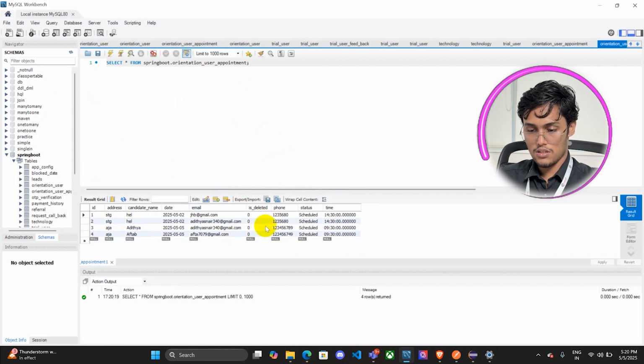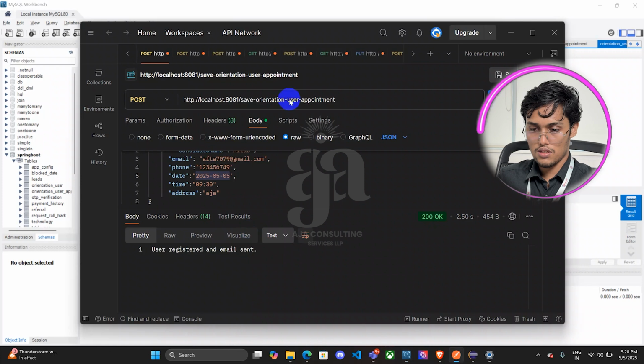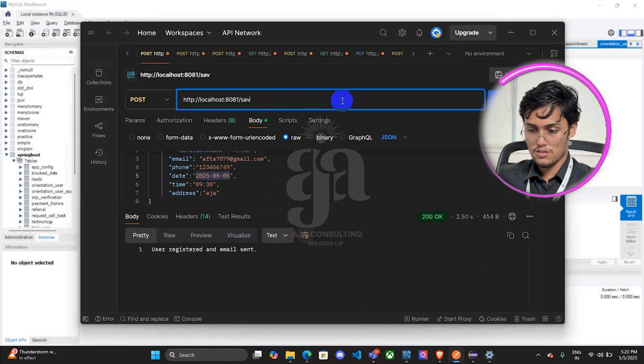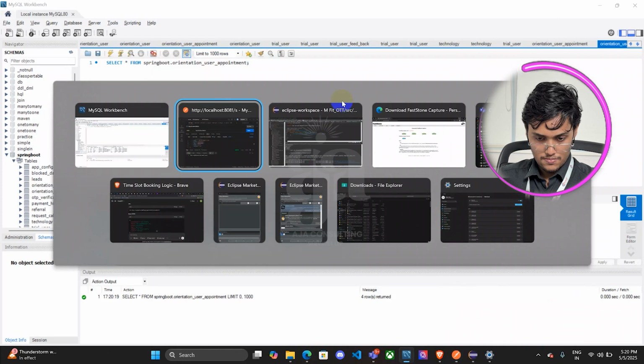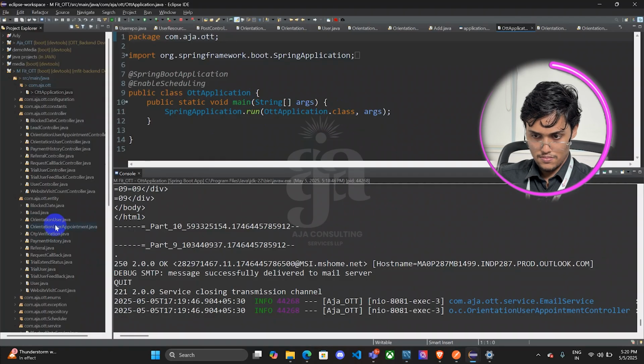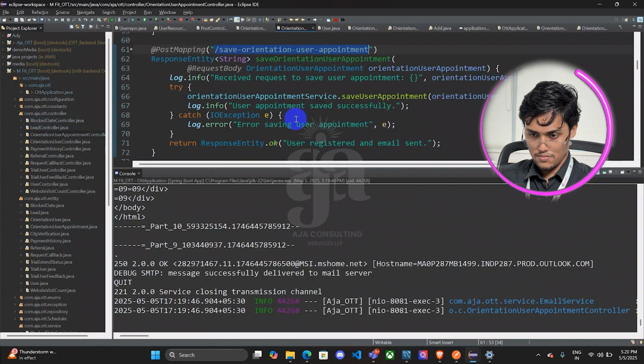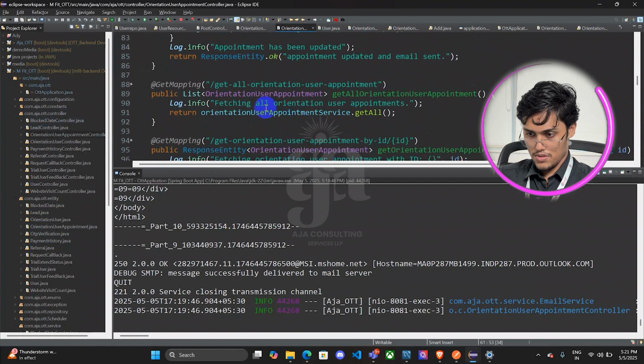So right now is deleted is 0, and when we try to get the orientation users, you will get all the orientation users. This is the API for getting the orientation user.